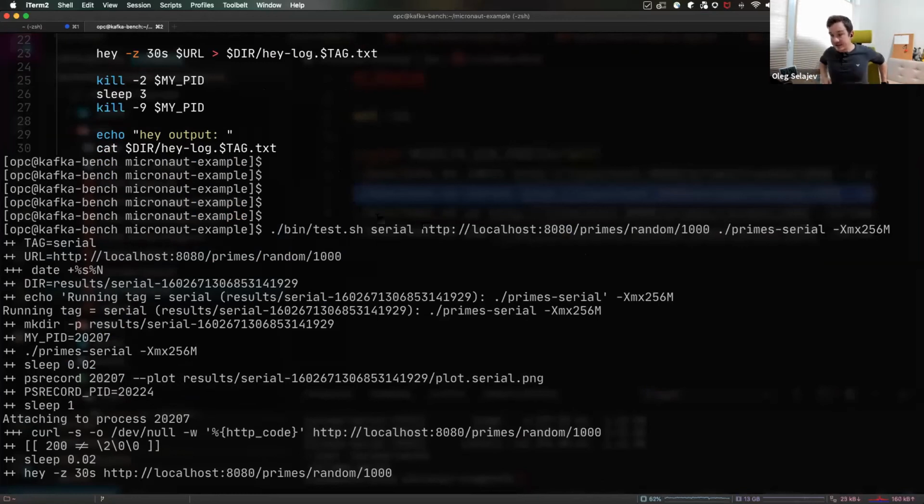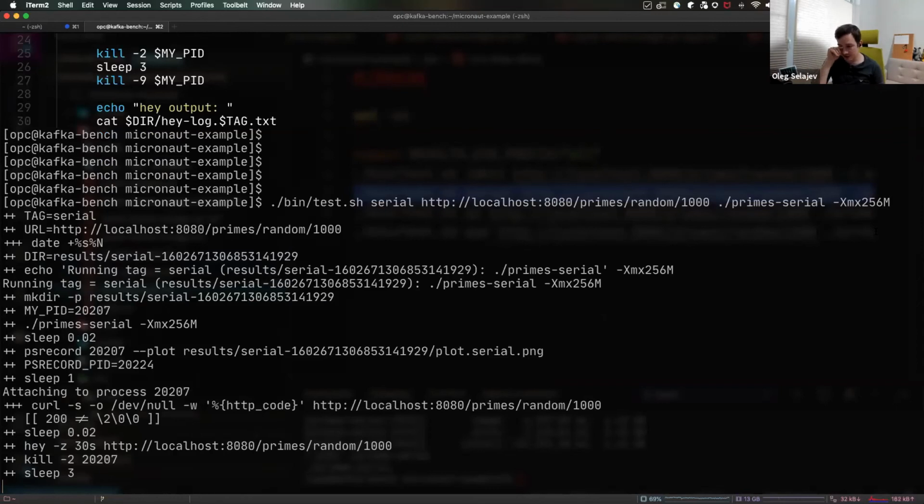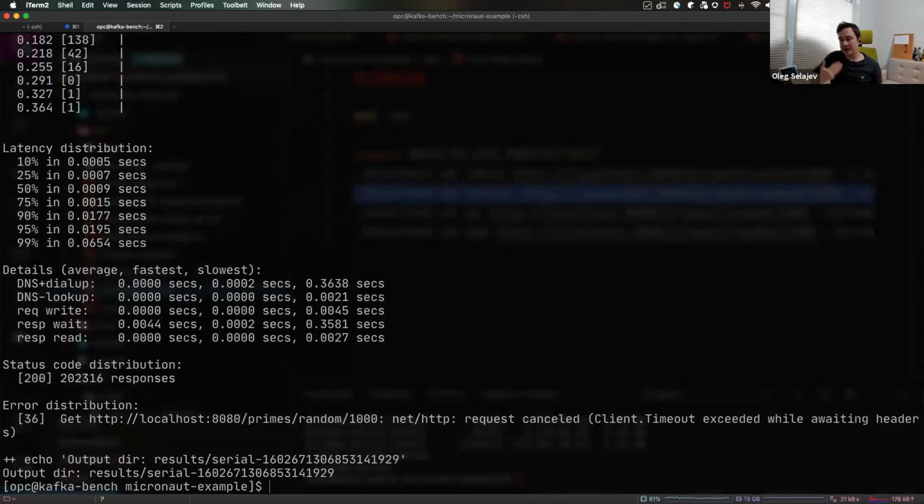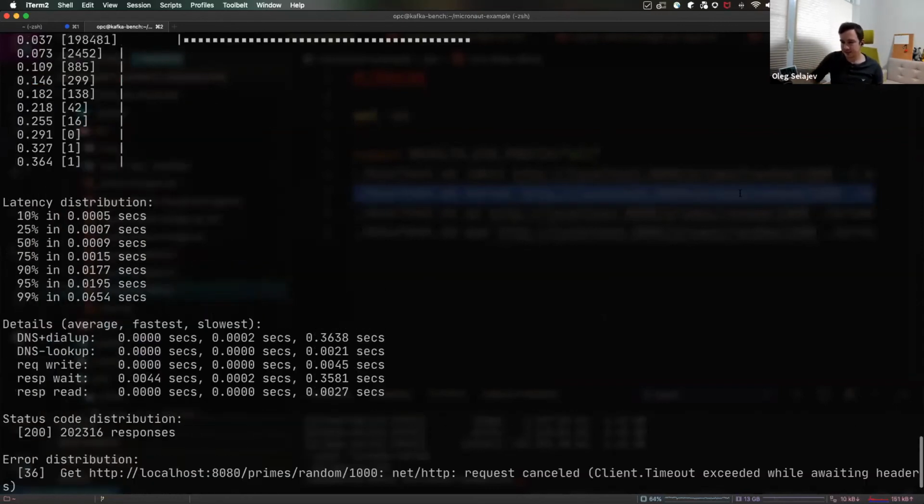So now it's going to hit this for 30 seconds, which is very good because we have about 3 minutes of the session remaining. So 30 seconds is enough. And I want you to look at one number there. We're going to run this experiment 3 times. We're going to run this serial, which is the normal native image that we have. We're going to run the PGO optimized one, so the best one that we can get. And we're going to run this using normal JDK.